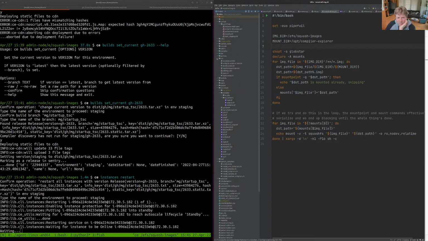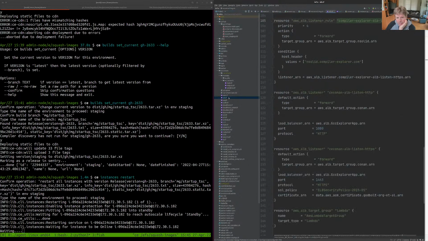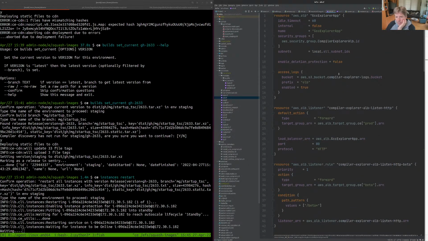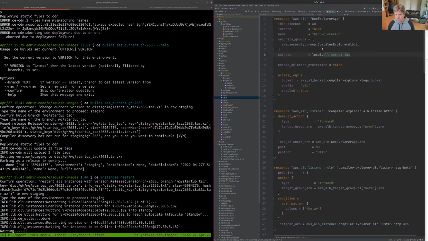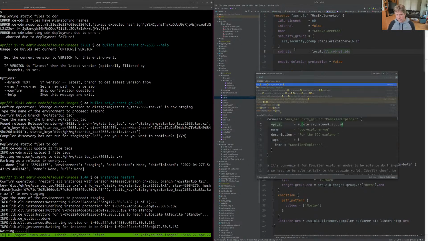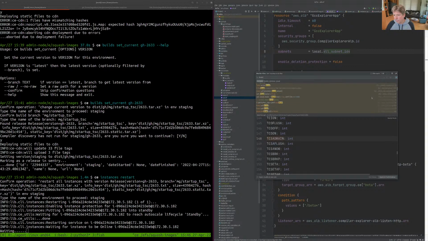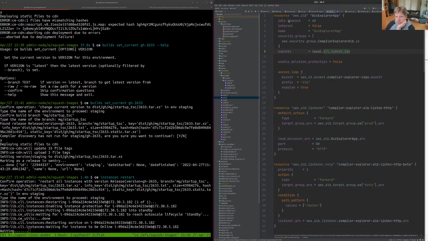So somewhere buried in here is the amount of time it takes for us to drain nodes. And I have to try and remember where that is. Auto-scaling load balancer. There we are. This sounds about right. This is all the configuration for our load balancer. And it will be one of these million things in here that controls how long it takes to drain. So I'm just going to search for the word drain in case that's useful. No. Drain in the whole project. No. And for some reason the IDE is showing me everything, not just my own code. Why are you showing me that? So this idle timeout, I'm not sure what that is, of 1 minute.